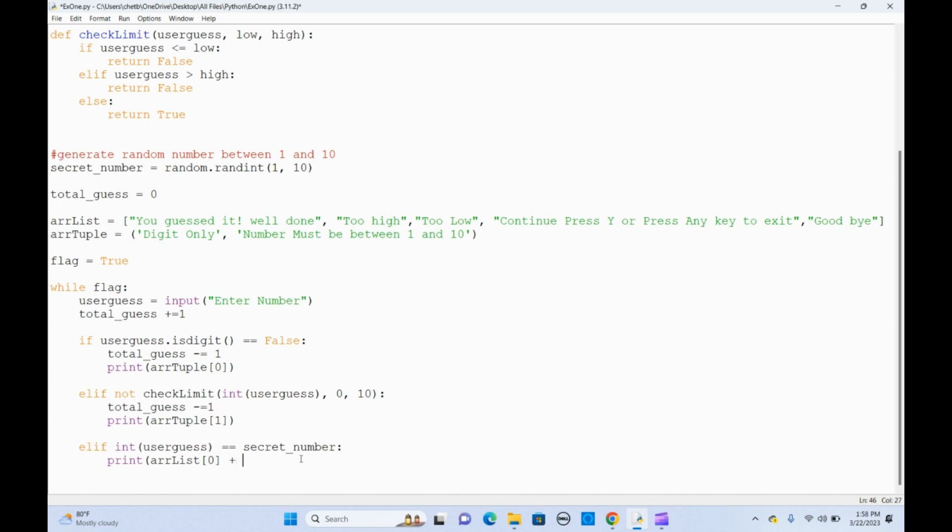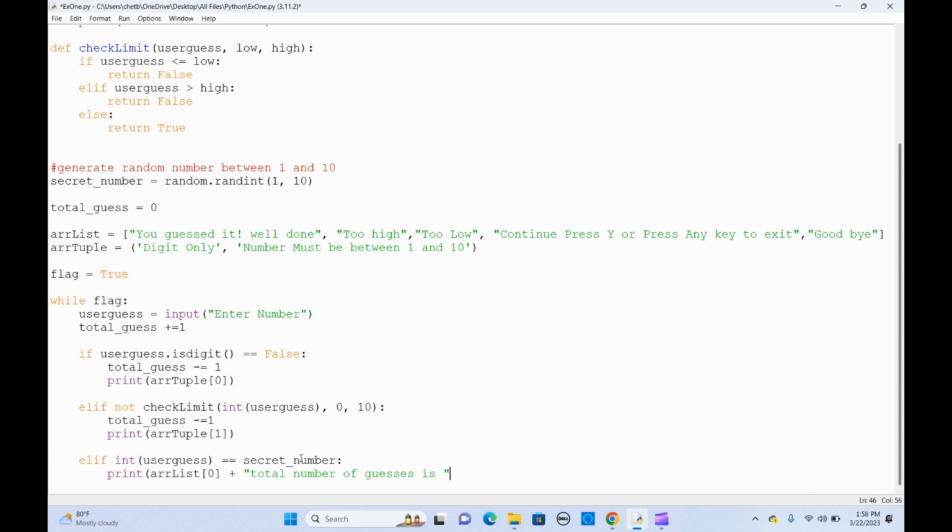Plus, we need the total number of guesses you made. So, total number of guesses is. Here we have to put the string inside, and then plus. Now we can't put total guess here like this.